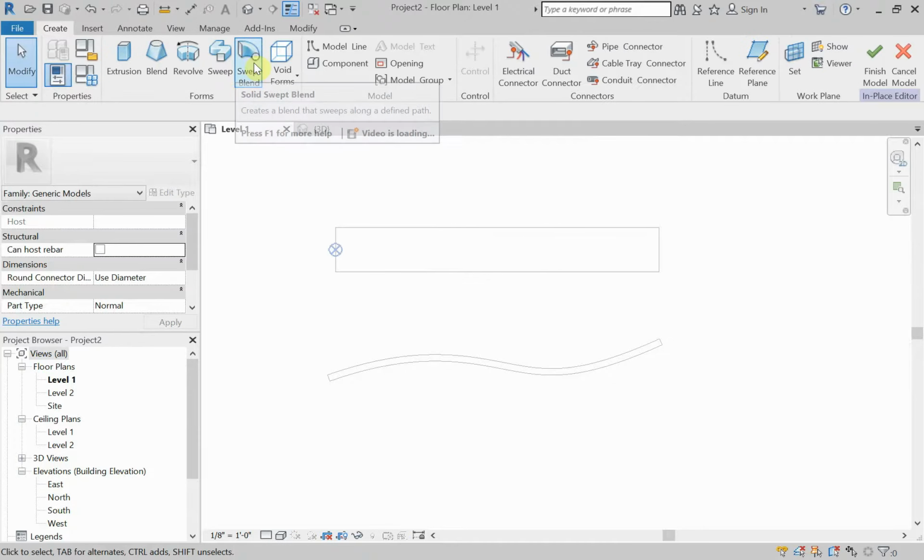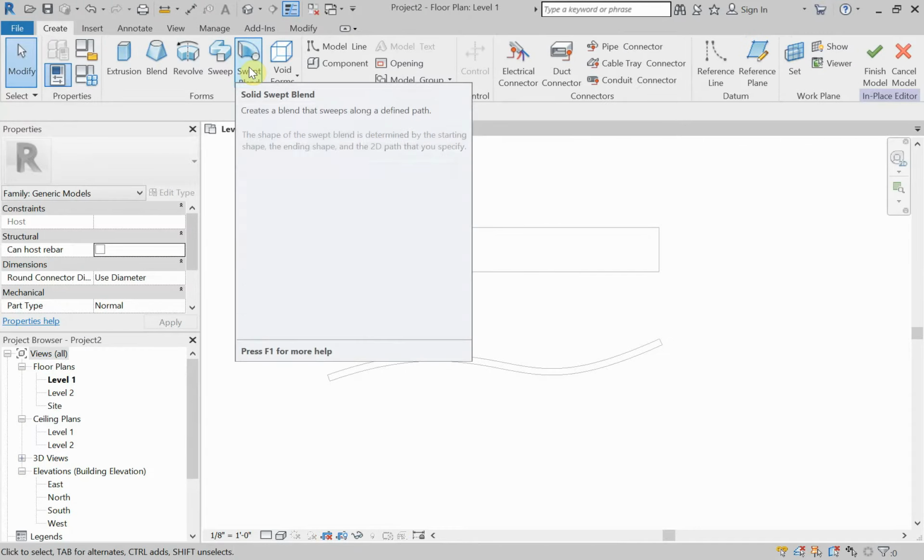Okay, so I'm going to use the sweep blend now. I'll let this play. It does a little animation there so you can get an idea of it. Path, shape 1, shape 2, blend between them.